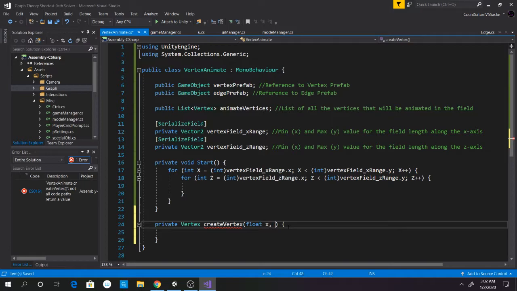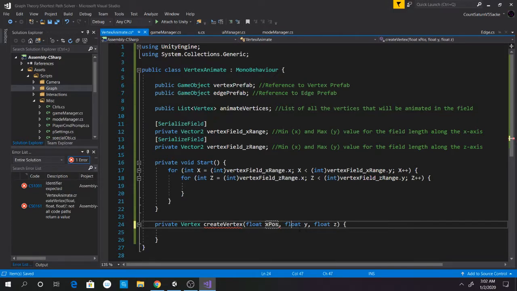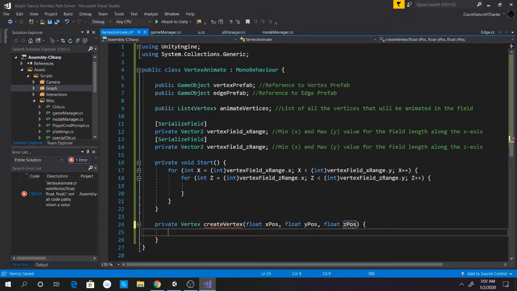We're going to have a float x, a float y, and a float z. That's all we need. Make it easy for ourselves. Actually, let's do an x position, y position, and z position. Just do it like this. That way I don't accidentally make myself a terrible thing.